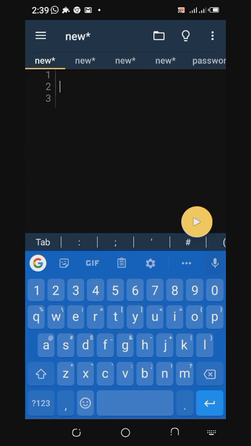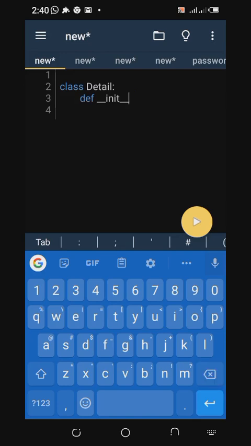So let's create a class called detail. You use the class keyword and then detail. That's the name of my class, detail. And then I'll use the init function now, double underscore init, then double underscore.